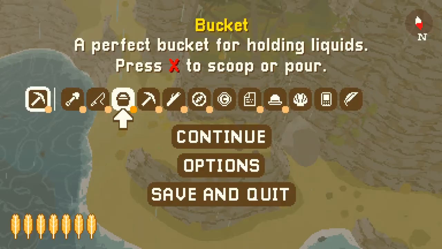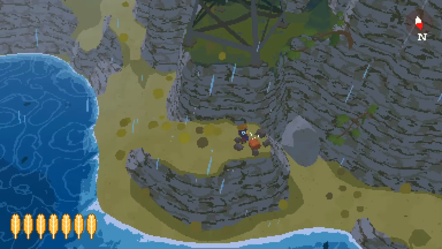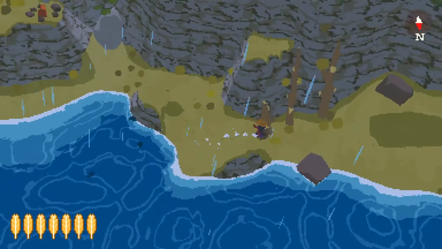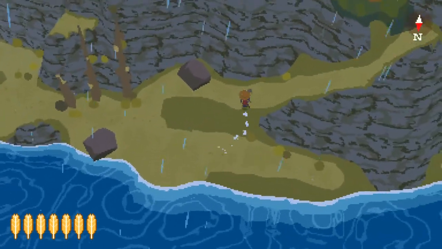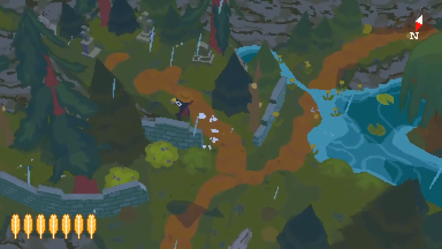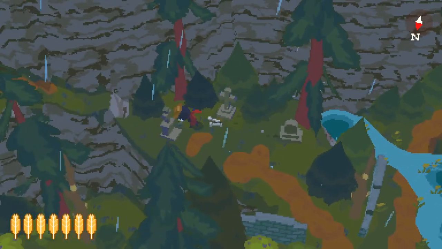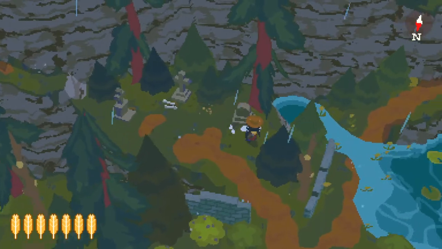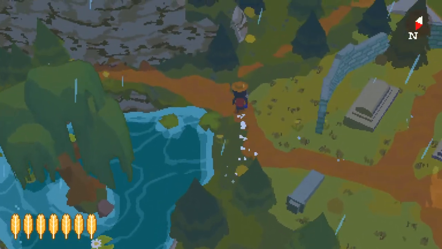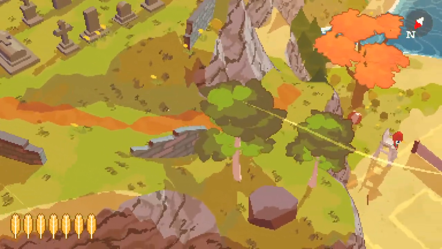Oh, that's quite suspicious. Give me shovel. Yeah, I know. Now we have coins. So let's go here. Okay. Oh. Okay. We weren't here last time. Okay. Nothing here. Here, let's go here. Okay, so what we? Oh no, were we here last time or not? I don't remember. Yeah, we were.